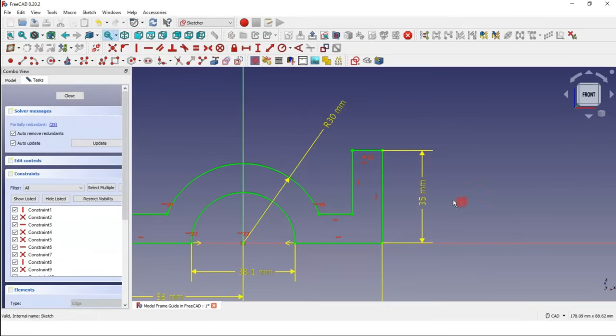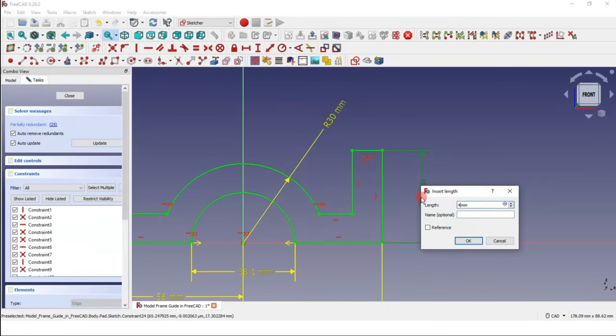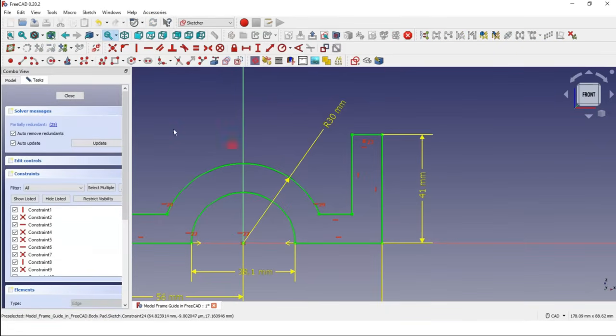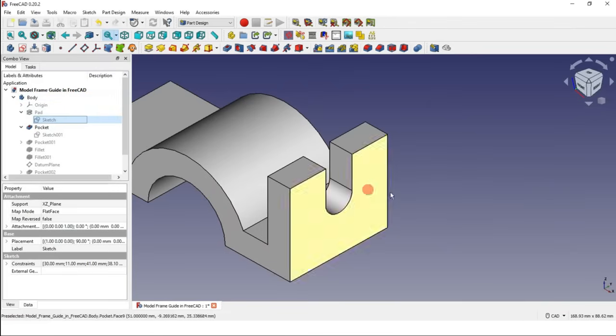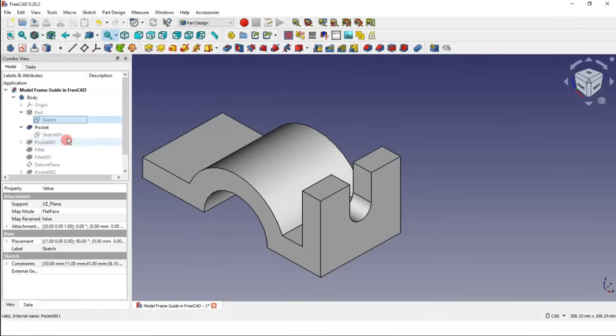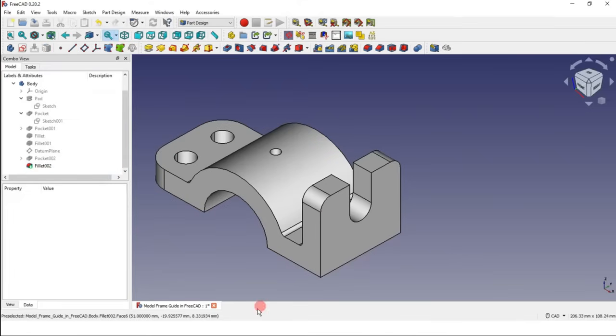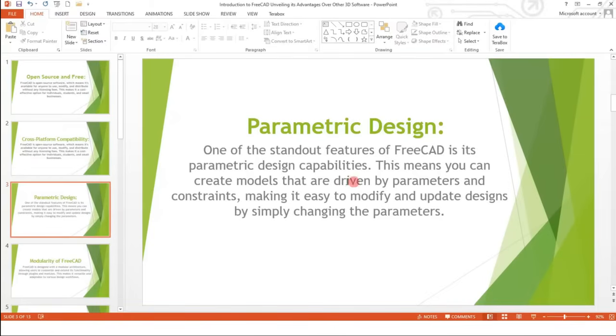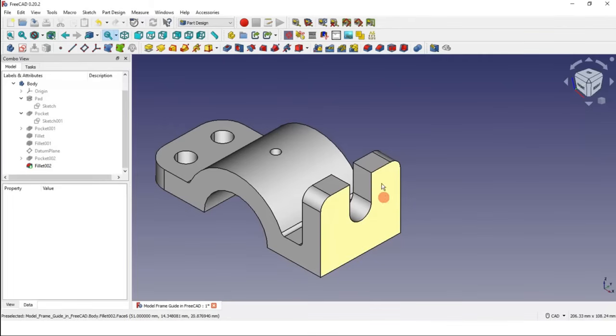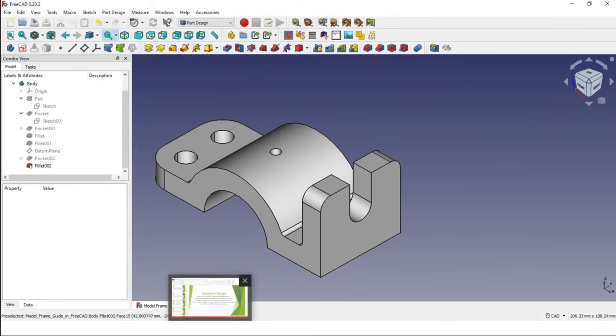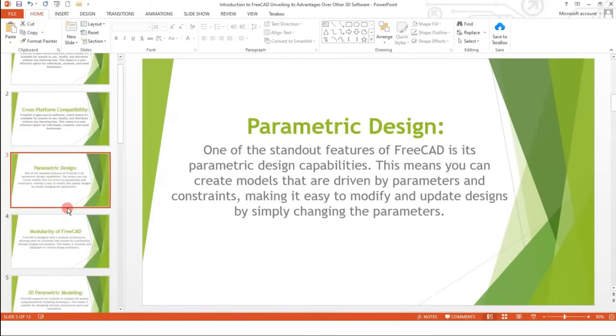And if I again make this height 41, you can see that this slot got bigger. So this is parametric design, which is driven by parameters and constraints. What we have changed here, the dimension and constraint, are nothing but the parameters. This is the parametric nature of FreeCAD.